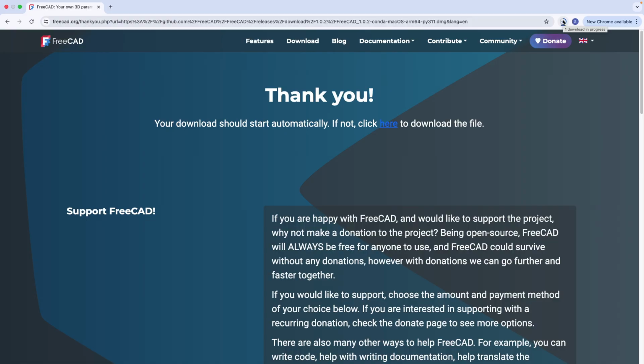It's a very straightforward install, so I won't go into the process of it. Essentially, there's no login, you don't need to create an account, and it's yours to use forever for free. And this is why I love FreeCAD.